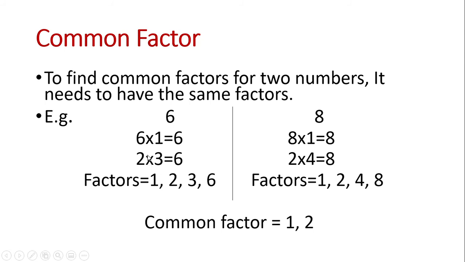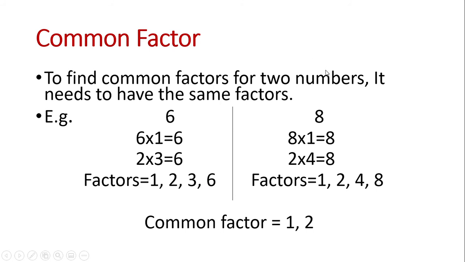So you just have to draw a U shape here, and then you just write down the factors like this. Okay, so you have to make sure that after the number you're writing, whatever number you multiply it with is the next number. Okay, next. So the factors of 6 are 1, 2, 3 and 6, the number itself.